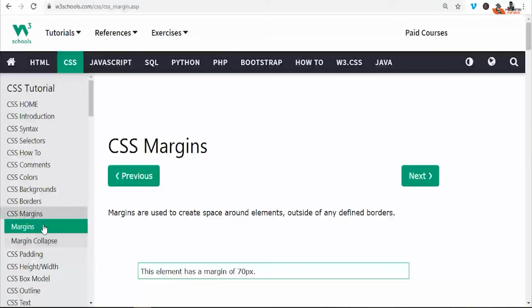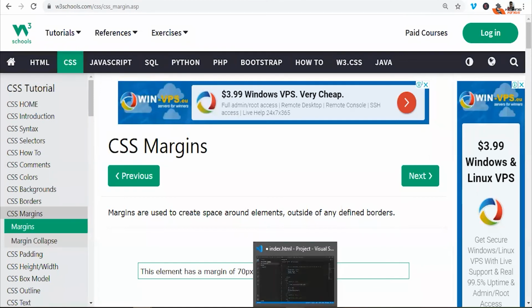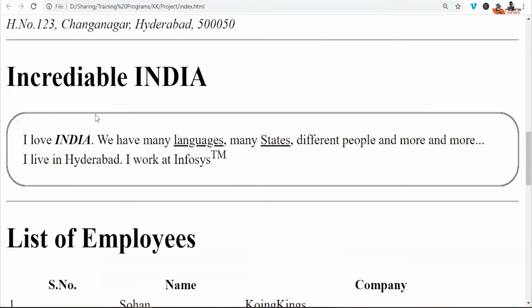So the next one is margin. We have already seen the padding. So what exactly is the margin? For example, I'll show you. This box indicates the extra space we have added on the left, right, top, bottom, and that is our own space. That is the reason this is called padding. In our own space, you are leaving some space so that you can have some freedom. It will look nice. Is everybody pretty much clear with padding?